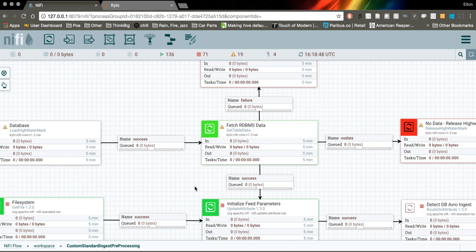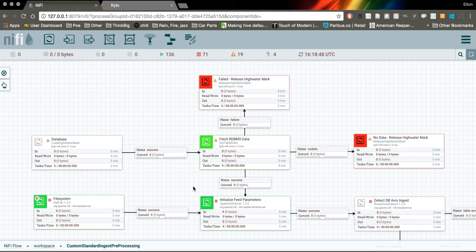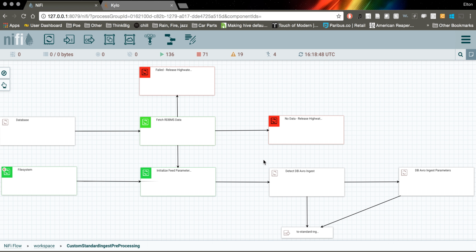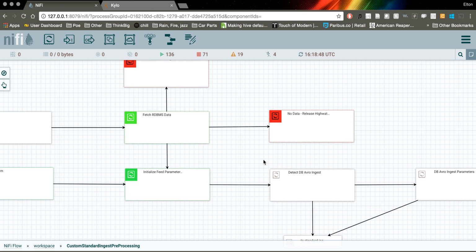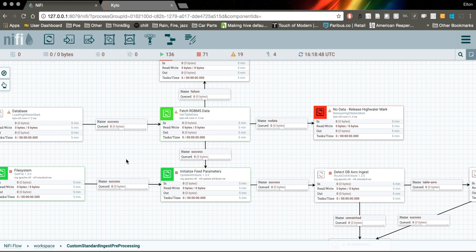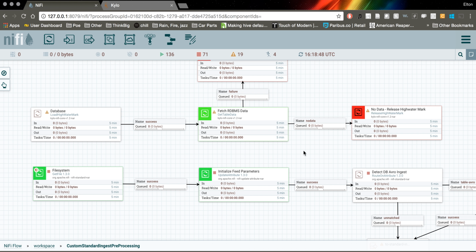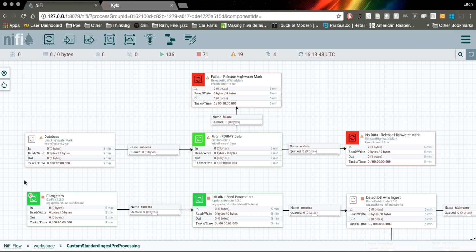And now with this data ingest feed that we have, there's a couple of things we want to do. For the sake of this demo, the file types we want to handle processing, instead of being normal CSV files or being a database file, we're actually going to try to process packaged files. So we need to include a step in our preprocessing to unpackage those files and get them ready for standard ingest.